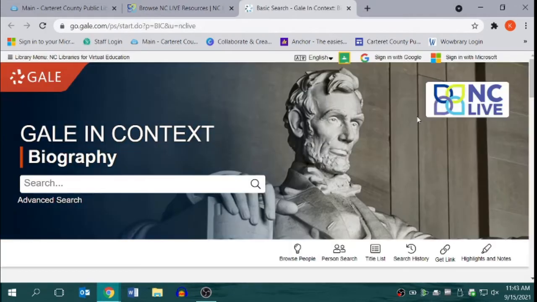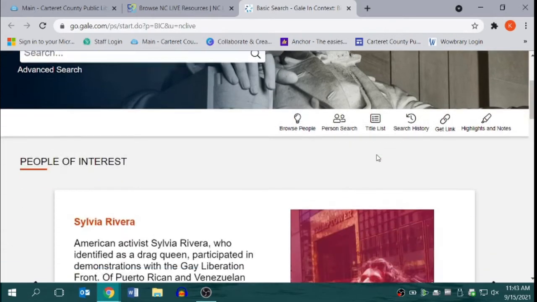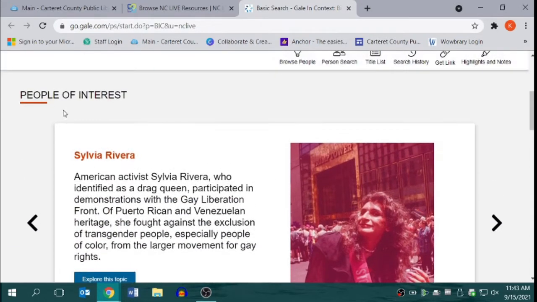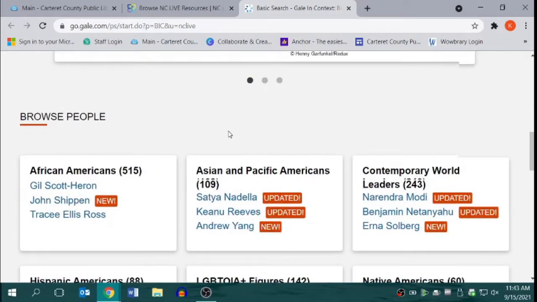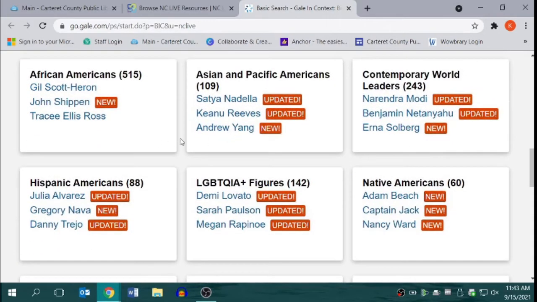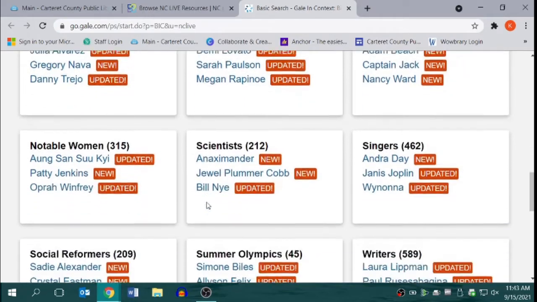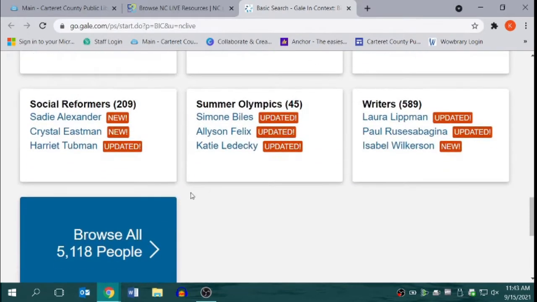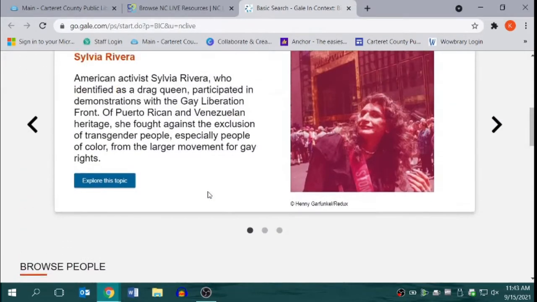As always, when you click on it at home, it's going to take you to a page where you have to type in your library card number. But once you do that, this will be what you see, the home page. And if we scroll down, it's going to give you a person of the day, and it's going to give you some different options based on different subjects of people that you might want to look at.